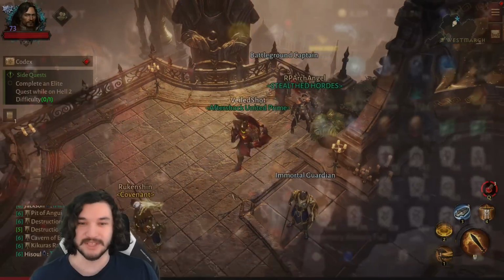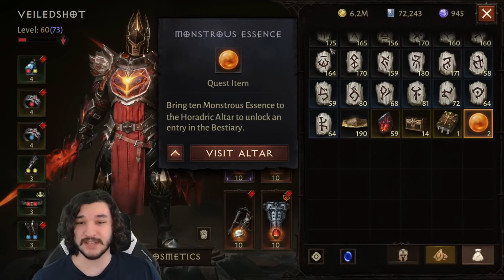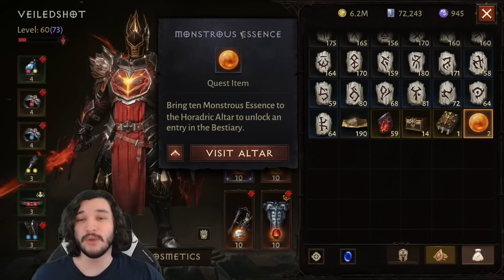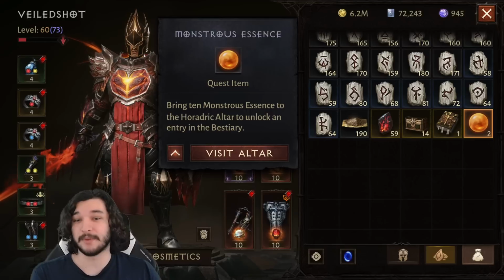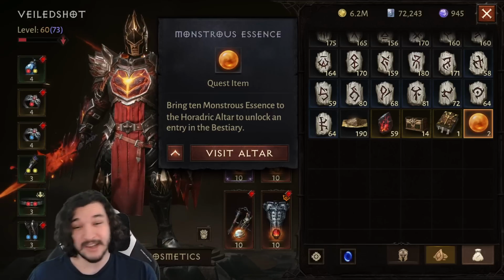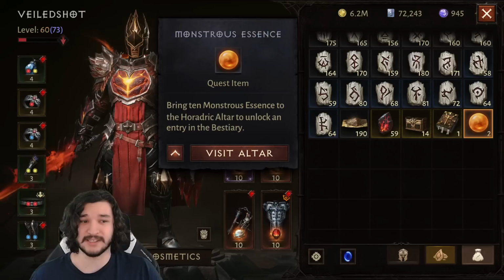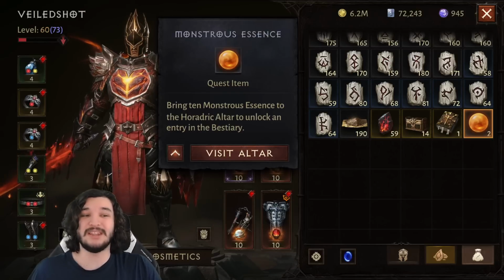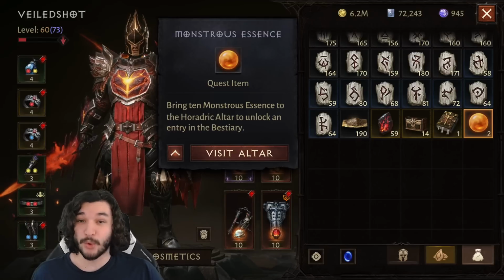Next one up is doing your 3 Bestiary turn-ins per day and your zone events per day. Now, this is near the bottom of the list because it takes a decent amount of time, since you actually have to get access to the quests, but you could also do it within the time frame that you're doing your party normal gems, which is open world farming.